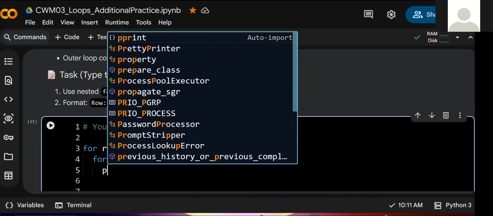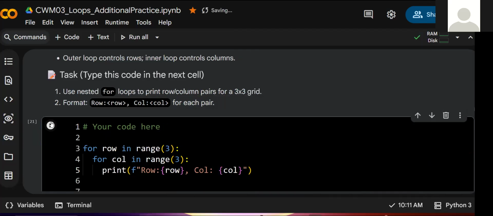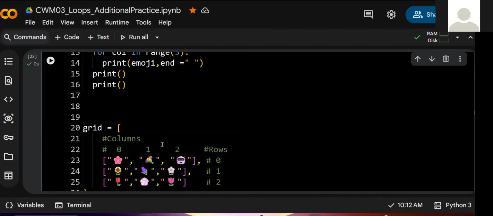Then we're going to print, and we're going to use our format printing here, f-string, open close curly braces for the placeholder for row, comma, col, and then open close curly braces for column. And then we display that.